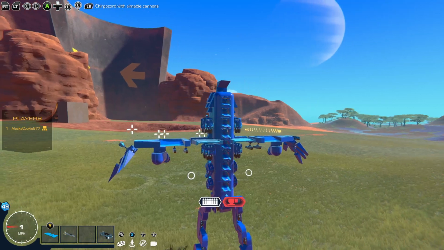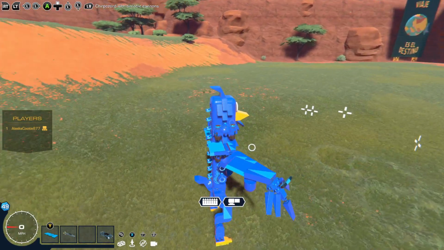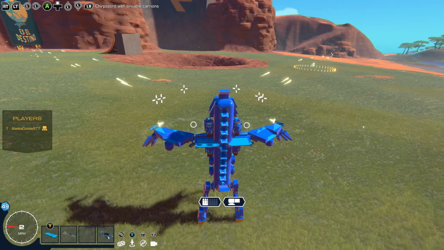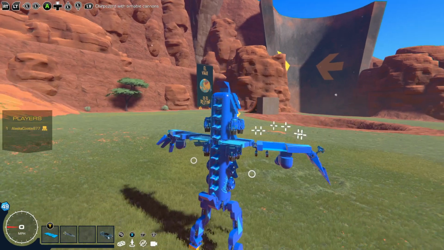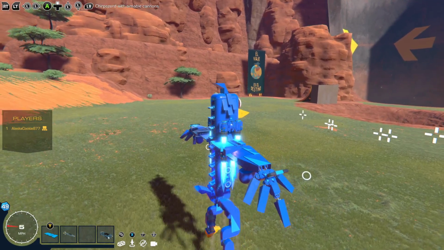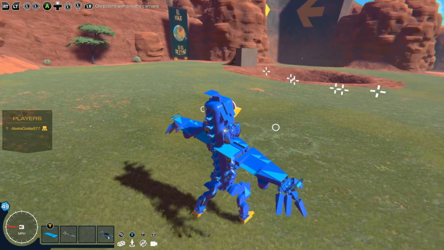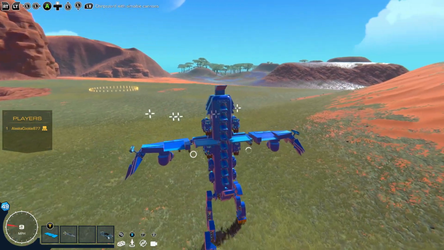The cannons are angled down already so it can shoot in front of it. It can put its wings forward for crossfire, which is pretty neat. There's thrusters here. Hold on, what button is it? A. It can kind of fly, kind of. But yeah, it's mainly just for walking and shooting, but it's a pretty cool mech.